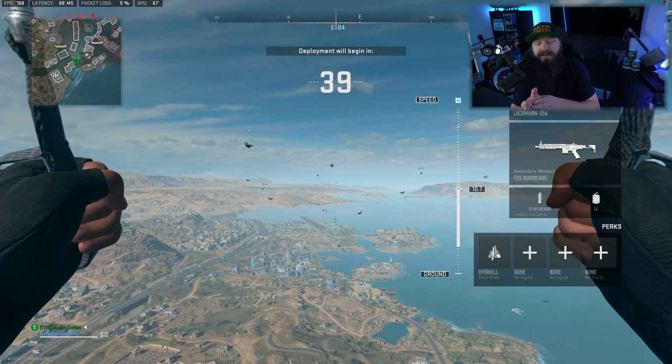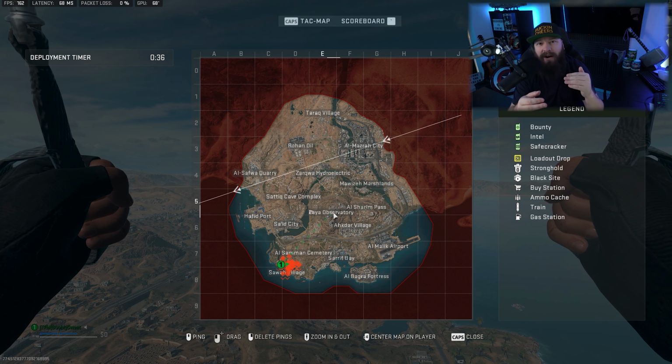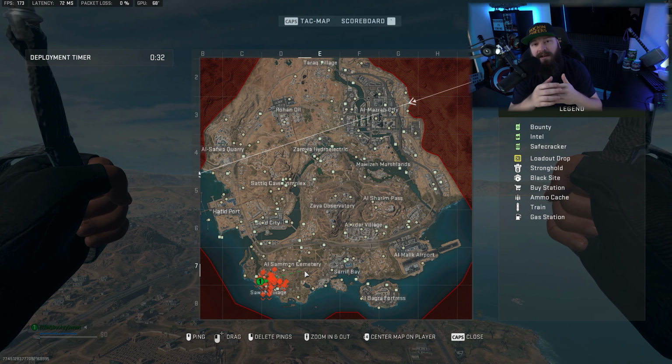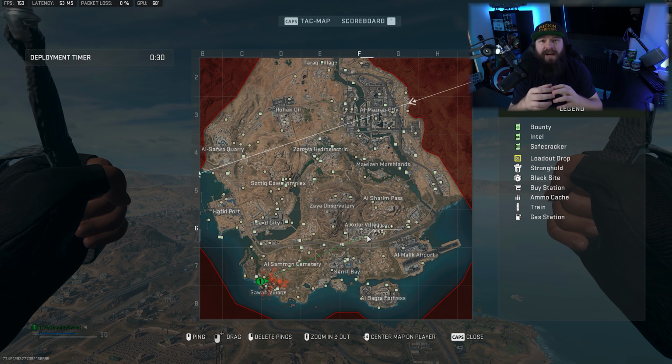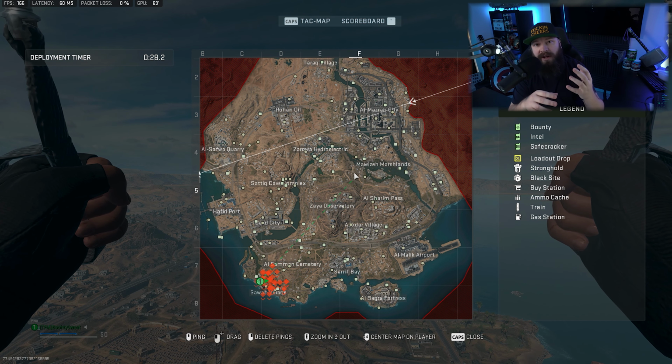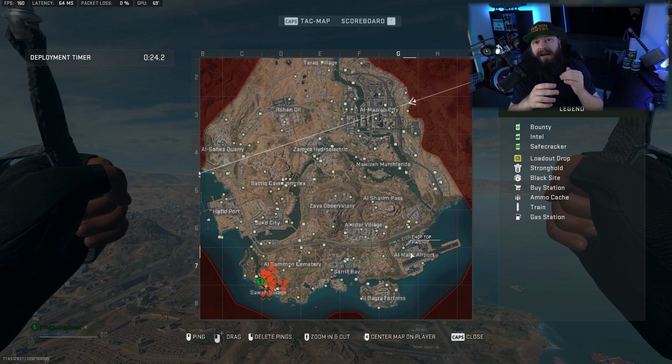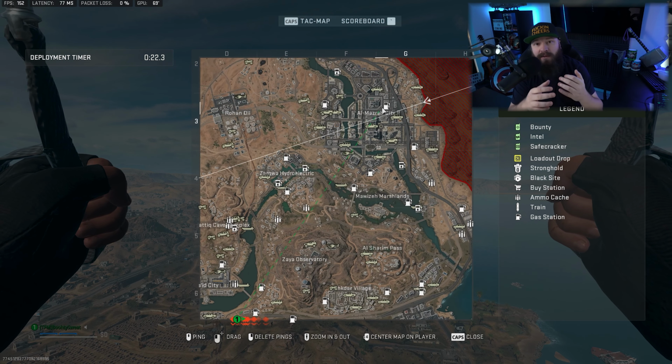I actually approach this method in two different ways, depending on how the map spawns and how many players I think will land at a particular location. And that's simply due to the fact that this area, which I'm going to suggest now, is fairly congested at the moment, and you have a high likelihood of running into other players that you'll have to gunfight.